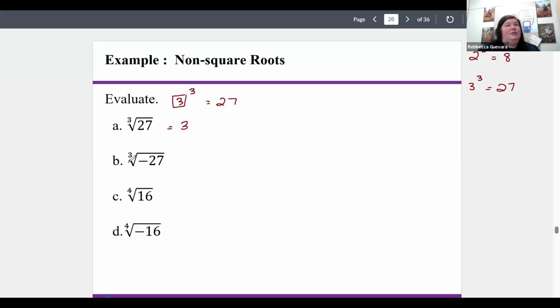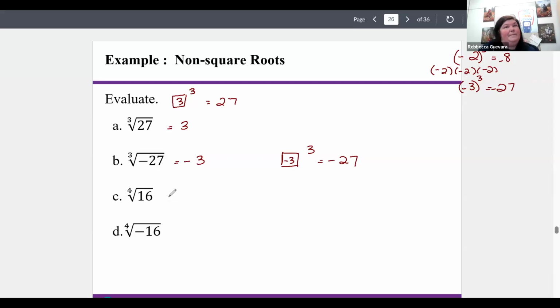Now, if I do the cube root of negative 27, and I accidentally gave this one away, in this case, same idea. I need a number that when I cube it gives me negative 27. Well, if I have negative 2 and I cube it, that's just going to be negative 2 times negative 2 times negative 2, right? So that'd give me negative 8. It's the same thing here. If I take negative 3 and I cube it, I should get negative 27. So my answer would be negative 3.